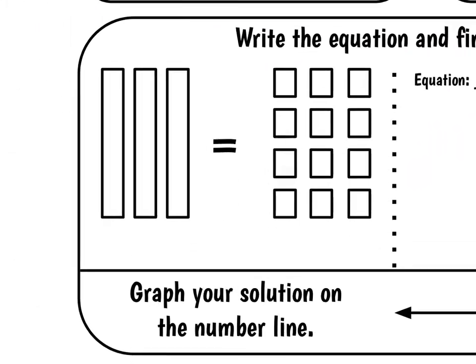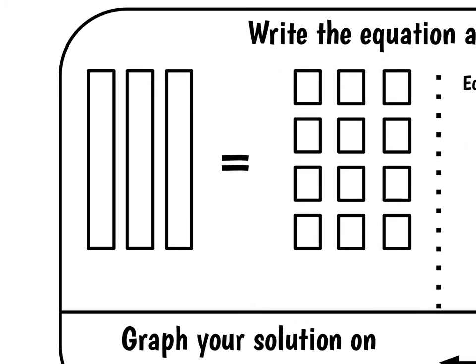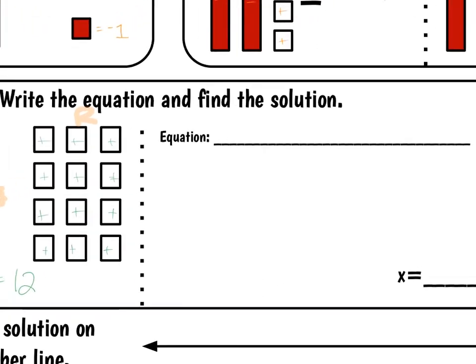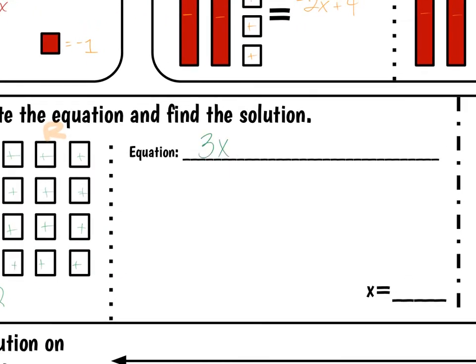So now let's talk about what happens when we have an equation. So you'll see right here in the middle, we have an equal sign, which means that the left side has to balance and equal the right. So on this particular example, we have 3 x's that are positive, set equal to 12 positive units, and they're positive because they're not shaded red or shaded in at all. So 3x's is equal to 12. So that is our beginning equation, which we're going to write over here. So 3x is equal to 12.